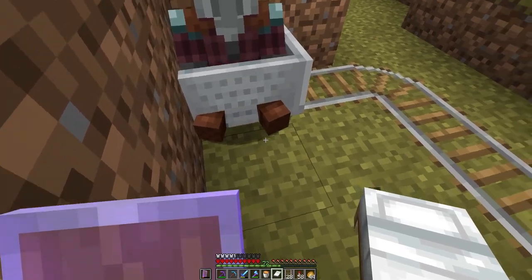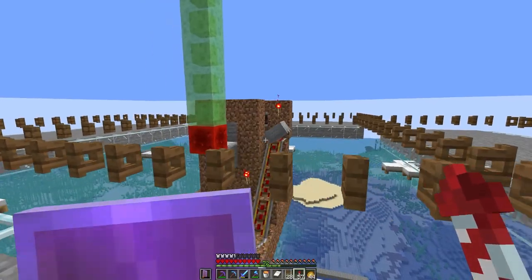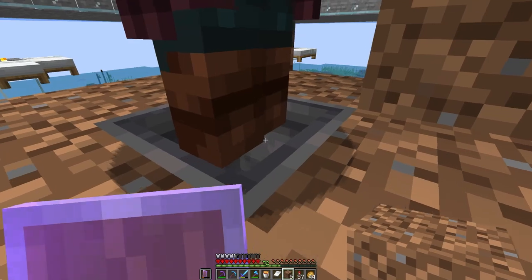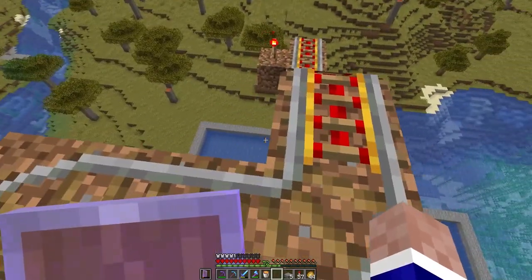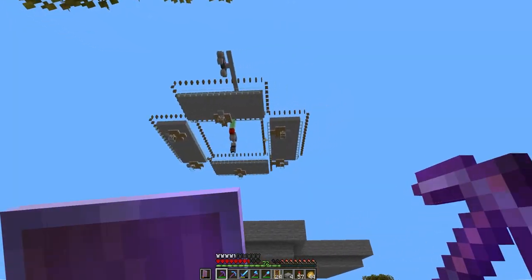So let's move this guy. Okay, he's in the right position. So let's get you in here, let's get you in. Hello. And there we go, this guy's now in place. Now we can remove all of this. Now we just need to get all the villagers.